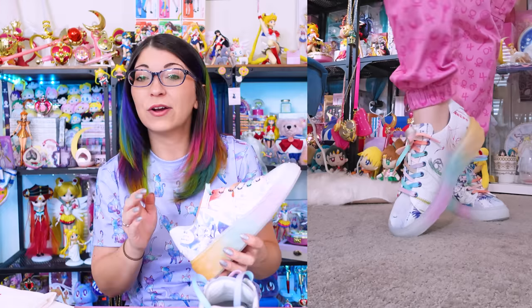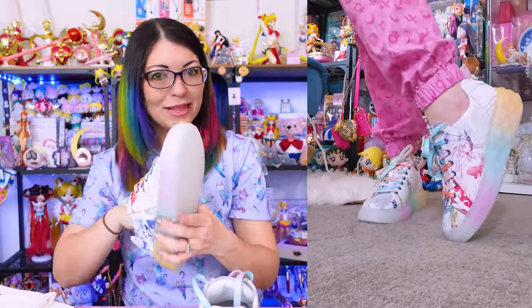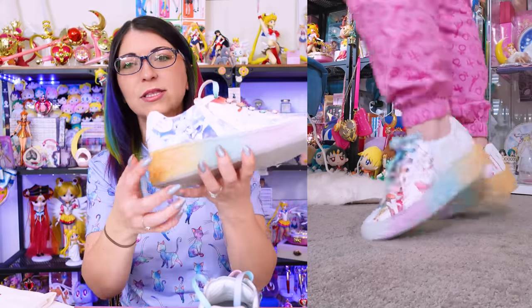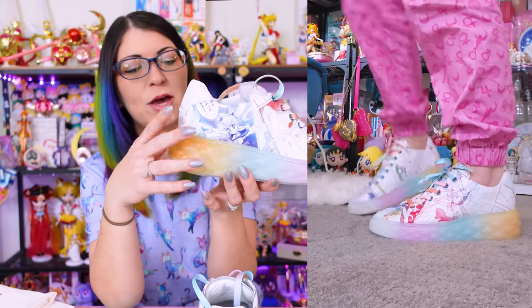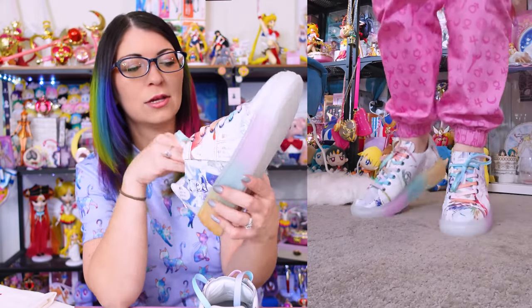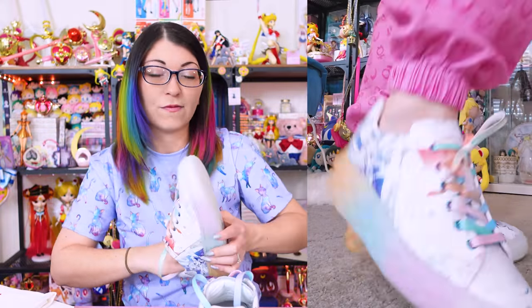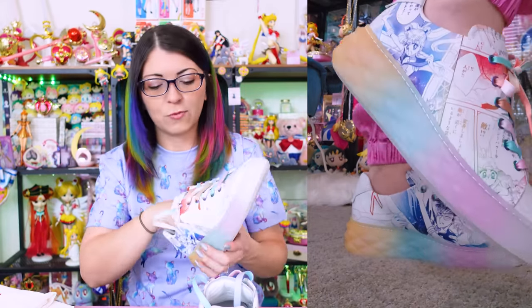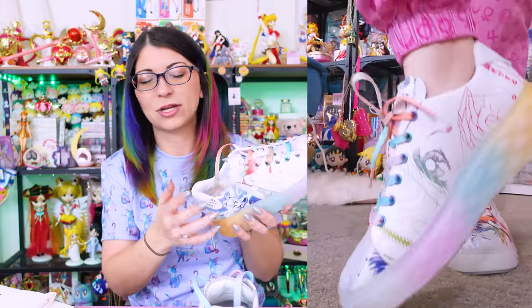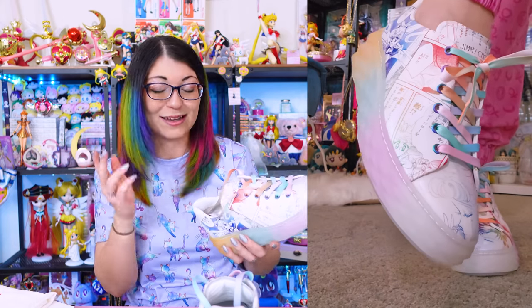These are great — they look really lovely. They are very comfortable. I ordered my normal size and it fits perfectly. They are a slight platform as well, which was a bit surprising — the entire sole gives you about one inch of height all the way around. The sole on the inside does not give very much, so I wouldn't say it's as comfortable as the Vans shoes, but it's very sturdy. It feels like it's built very well and like I could wear it for a long period of time. I intend to wear these quite a bit.